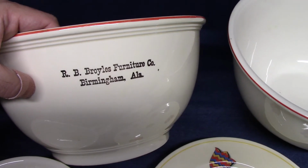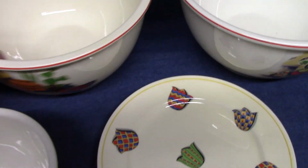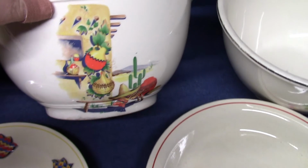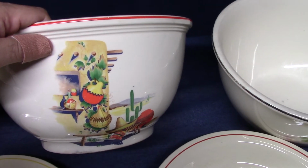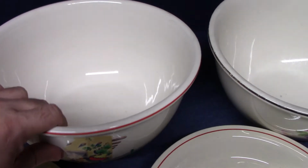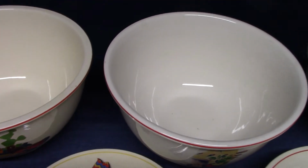B-R-O-Y-L-E-S. Now the one beside it has our Hacienda decal with red trim. A couple unusual things about this. First of all, this is the later style mixing bowl. You can always tell the first style from the later styles.